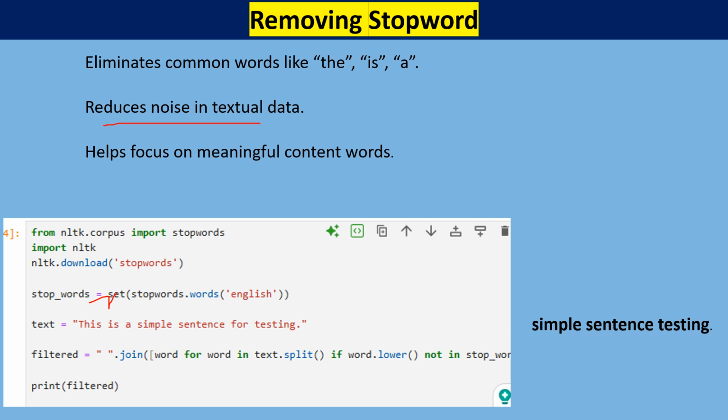Removing them reduces the dimensionality of the feature space and helps the model focus on informative words, which may improve performance in classification, clustering, and topic modeling. However, keep in mind context-sensitive tasks like machine translation or sentiment analysis, where removing stop words may result in a loss of important grammatical structure. So we have the simple sentence, and after testing, just simple sentence.